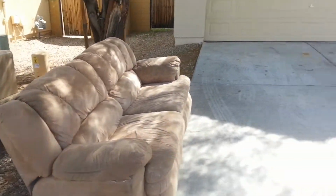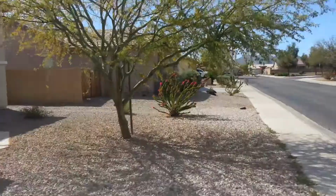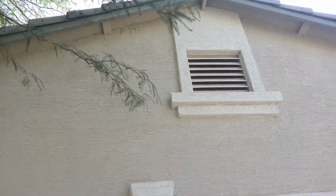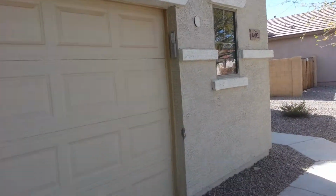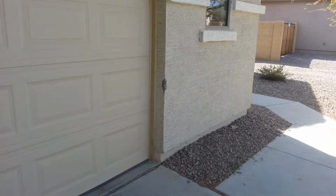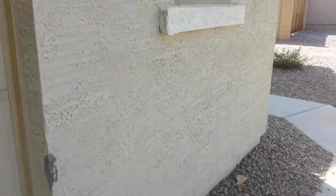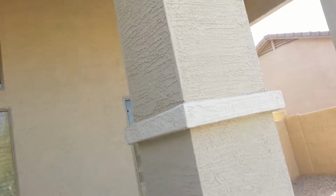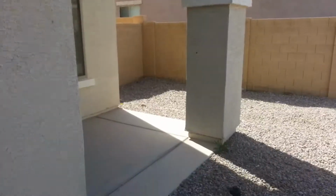I do provide that service if needed, and I do know some carpet cleaners and house cleaners too. My property manager handles those. But the stucco, I handled this property before. There is some damage to the stucco and some holes, but it's all pre-existing. It was there at move-in. Really weird. It looked like a woodpecker or some kid with a high-end pellet gun shot up the house. Very strange. Holes all over it though. Could probably use a painting to cover up some of that.